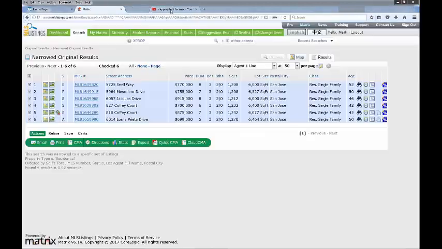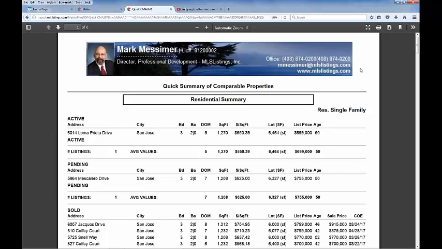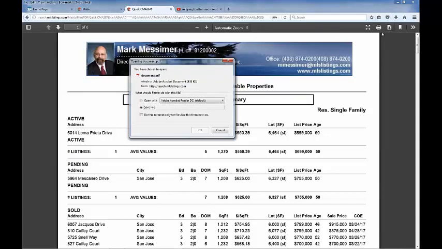Okay. So once I get a CMA up, let me do a quick cleanup here. Here's the results that I want to put into my quick CMA right here. So I open up the quick CMA. It's now converting that data to a PDF document. That's what this looks like. And now this is dependent on which version of Adobe software you have. My save button is up here in the upper right corner. Depending on the version, your software may be showing that same menu, but it'll be down here in the middle of the page. So I'm going to click download this.